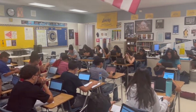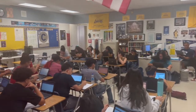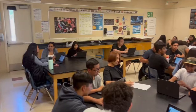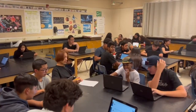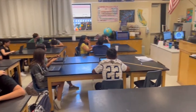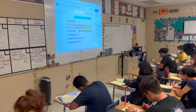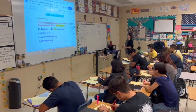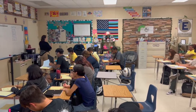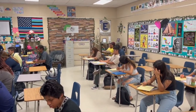C is mathematics — you have to have at least three years, preferably four, and preferably in advanced coursework. D is science — you have to have two years, though three years is recommended and four is preferable. Here at Golden Valley you also have to have two years of a foreign language, either Spanish or French — three years are preferred. That's the E requirement; you'll see that letter E in your modern language classes.